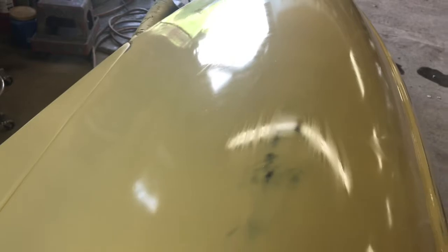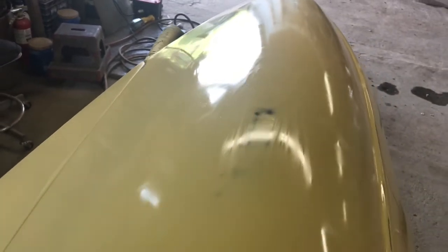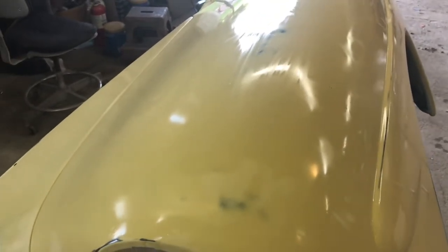So it's just right up there, right? A little bit there and a big one right there. Now I can feel that with my fingers, but I like to see what it looks like, because when this is shiny, once you paint it, that's going to stand out. Would it look bad? No, it would look respectable. But I don't want it to look respectable. I want it to look perfect. There's enough things that will show up after you're done that you go, crap, I didn't see that. So when I see something like that, I know I've got to take care of it.